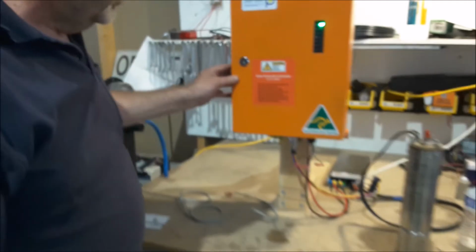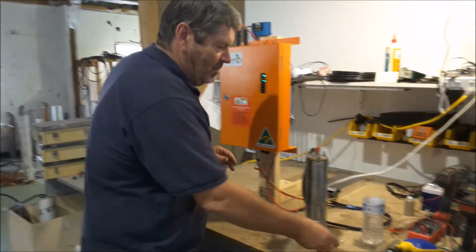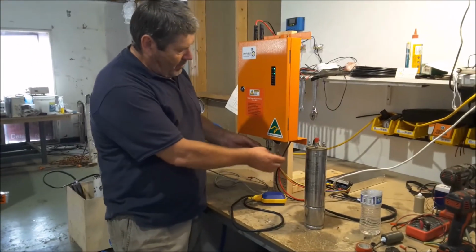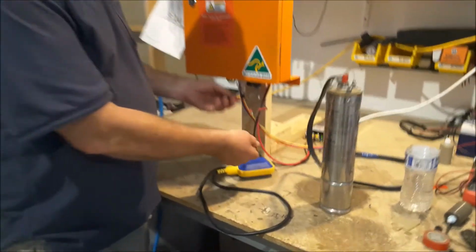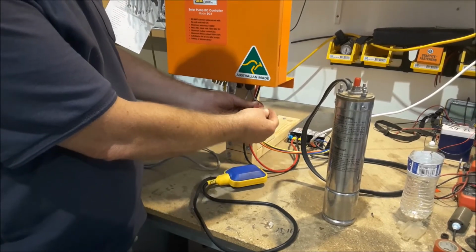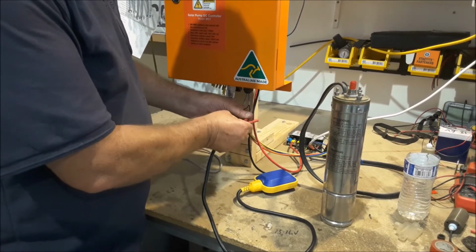Okay, now I'm just going to close this up. First thing that most people want to connect. In here, when you get the unit, it'll have 2 wires open, 2 wires closed. Okay? The closed wires are W, the open wires are tank. So I'm going to connect this tank sensor, this tank float, here.